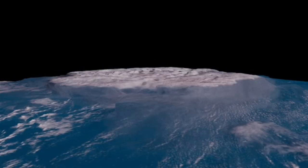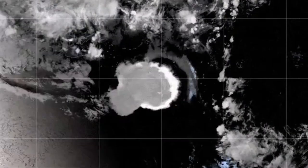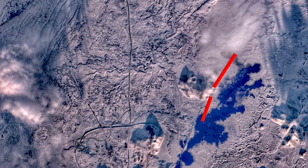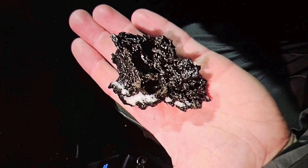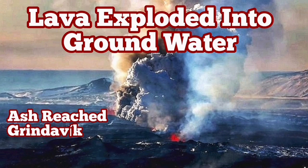Like Hunga Tonga — probably the biggest eruption we have seen in the history of humanity. This eruption created what we call slag, bigger pieces of ash which reached four kilometers away into the town of Grindavik. We were able to sample it. These are practically pieces of vesiculated, bubbled lava basalt. I have several videos about what happens when lava reaches the sea or comes in contact with water — watch them please.